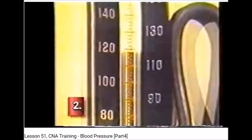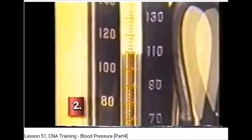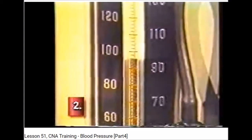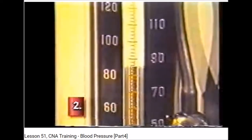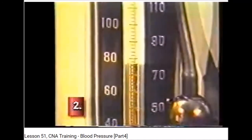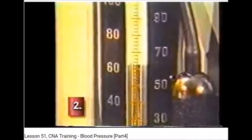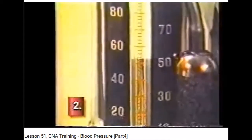Here's another patient. See if you can determine when you first hear the heartbeat. Right about there, 110 is the upper number or the systolic pressure for this individual. This person has a much lower blood pressure than the first patient. About 62 is the diastolic pressure for this individual.